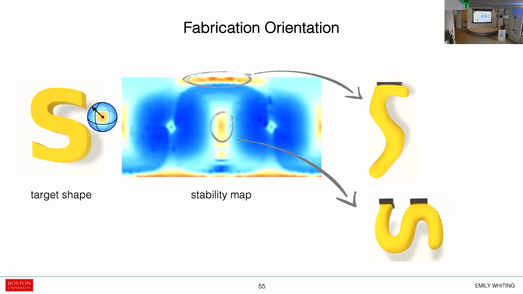Otherwise, we'd have to counteract that, say, with adding more external supports. And even small changes in the angle can make a difference in how much deformation you see. So what we're showing here in this stability map is a way to assess for every orientation where the candidates are, so where you'd expect more or less deformation, and then testing out those candidates.